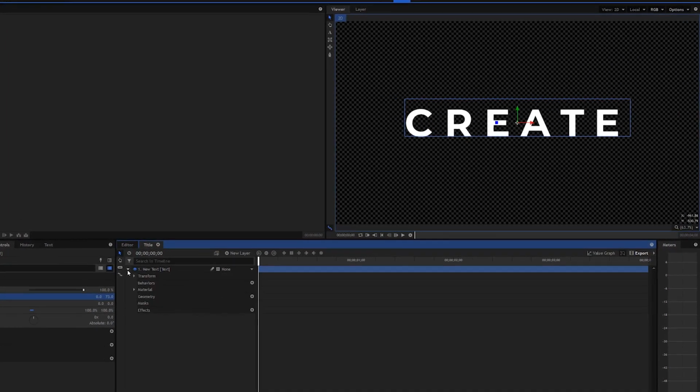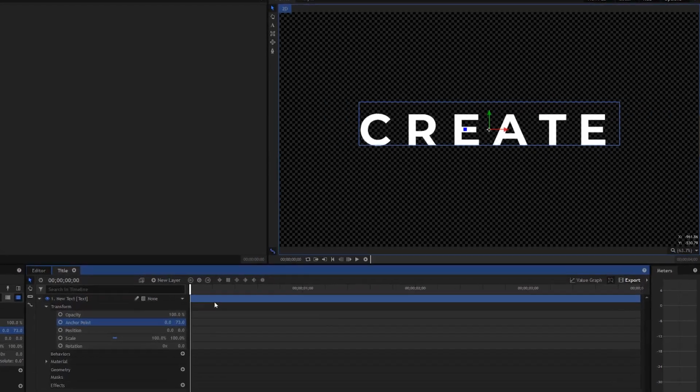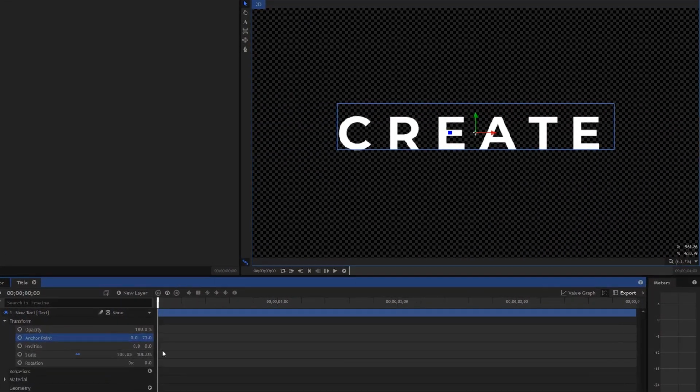Open up the text layer, and open up the transform in the timeline window here. We're going to be adjusting the position value. Go to 1 second, you can use the time code here if you want to go to an exact second, and enable keyframing for our position by clicking on the circle next to the position. This will create one diamond keyframe here, which saves that at this point in time, the position value will be 0, 0, which is at the center of our frame.